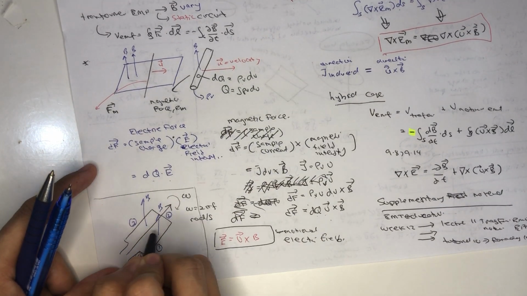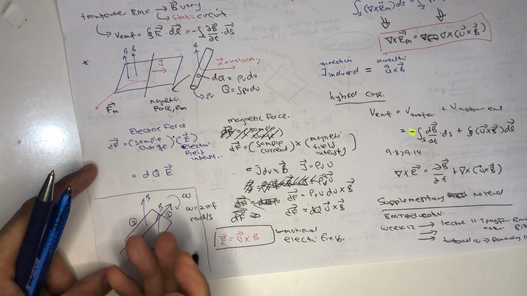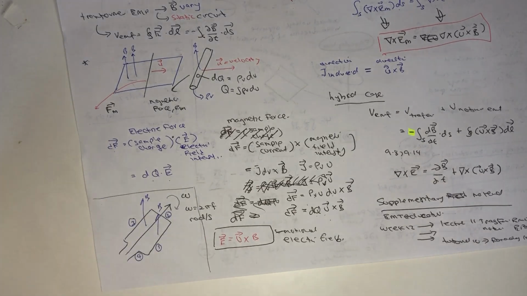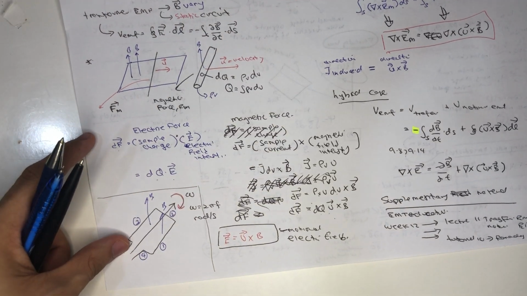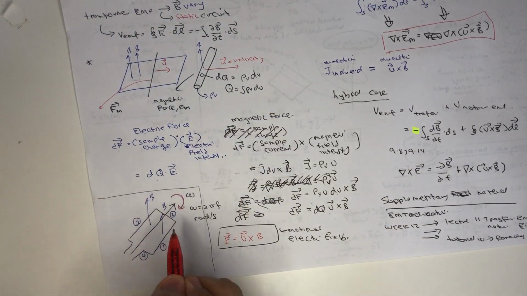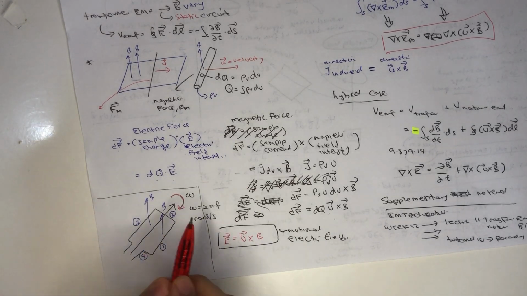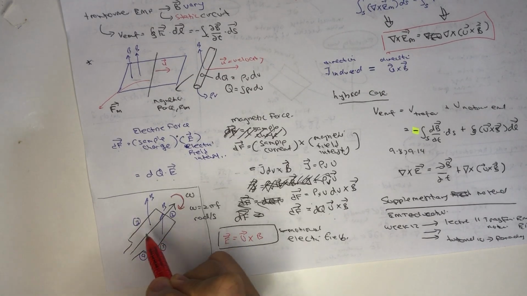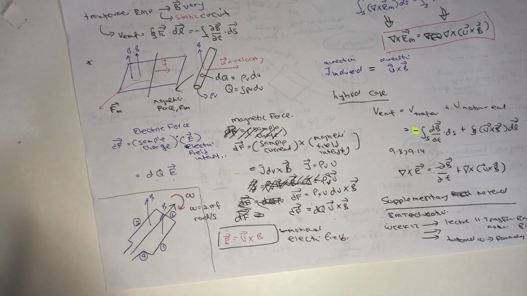So you see this one, which one is actually cutting the field? When this one is moving in this direction, maybe I should put it in red color so that it is more clear. Which one is actually cutting the field, 1, 2, 3, or 4? If you try to imagine, the ones that actually cut the field are side 1 and side 3. Side 2 and 4 didn't cut.